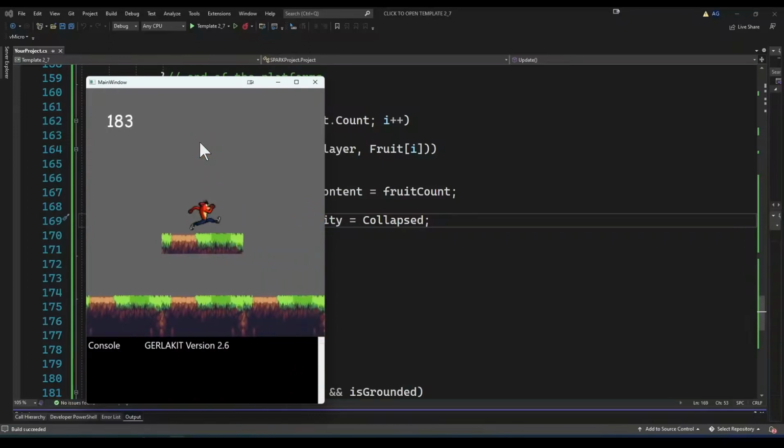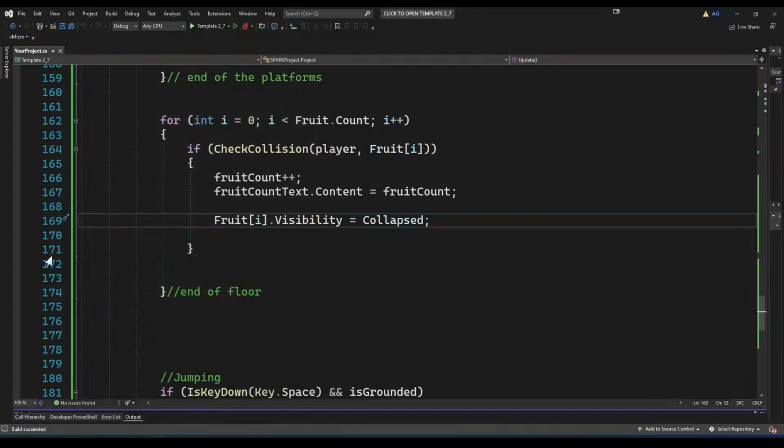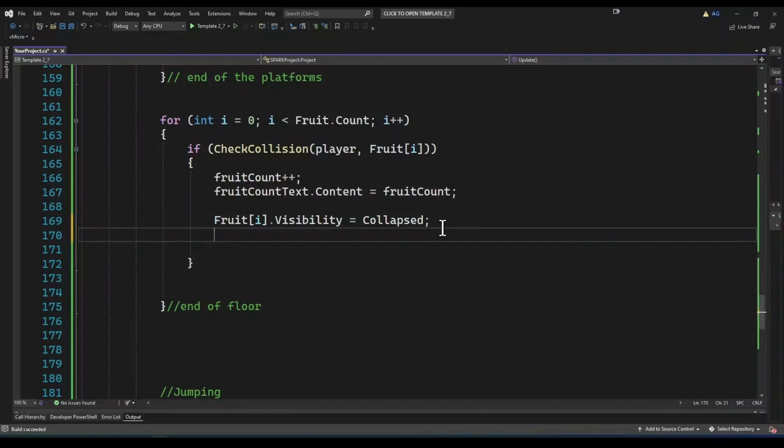That's great, but we still can get a lot of Wampa fruit from that. And the reason is that fruit still actually exists. We've just hidden the picture, but it's still there. It still shares the same X, Y coordinates, which is how the collision system works in this program I've made. So I just need to get it out of my fruit list.